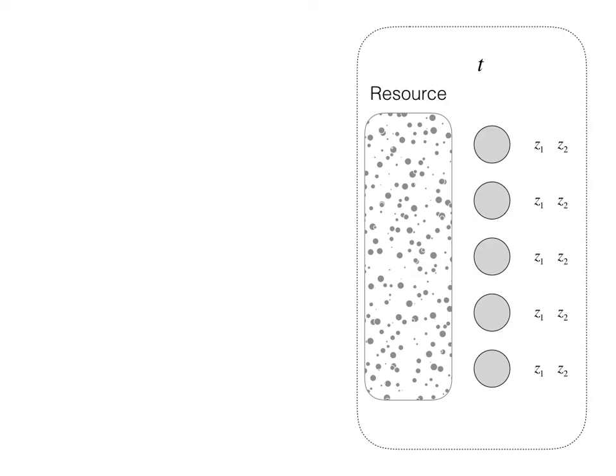We need to take account of time. So everything that's inside this bubble is happening in the present. So that's the current generation. And what we're saying is that the expression of Z2 contributes to this resource landscape. And the resource landscape, in turn, affects the expression of Z1. And again, we're mediating that with this parameter psi.